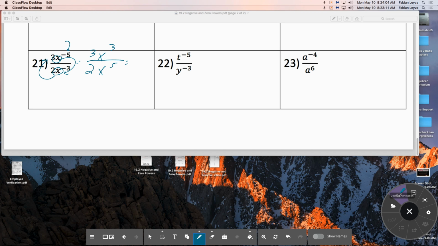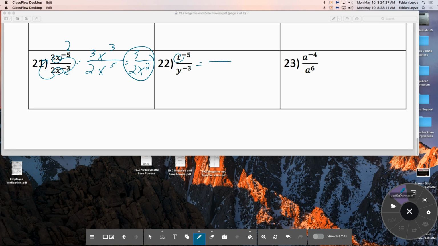Now, let's remember our rules. Can you divide 3 over 2 any way, shape, or form? No, you can't reduce it. You're dividing two like bases. Where are there more, the denominator or the numerator? Denominator. 5 minus 3 is a positive 2, so that is how you simplify that one. Again, you're doing a lot of the simplicity, but you've got to make sure that you're building up those strategies.